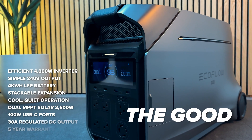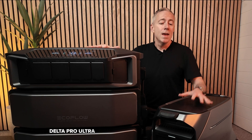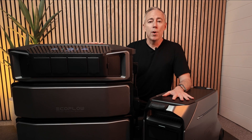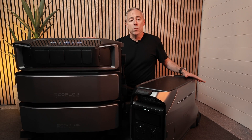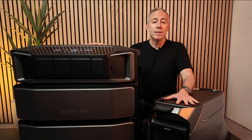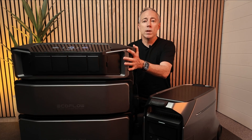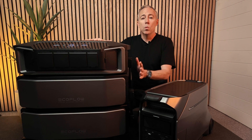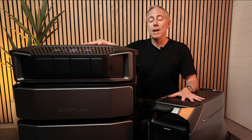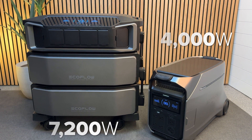Overall, I'm very impressed with the Delta Pro 3, and I do think it's a massive upgrade over the original Pro. A lot of you are probably wondering what the difference is between the EcoFlow Delta Ultra and the Delta Pro 3 — they're actually very different products for different use cases. The Pro 3 is definitely much better as a portable product because it has a built-in handle and wheels, while the Ultra is primarily designed for whole home backup, meant to be set up in your basement or garage. In terms of output, the Ultra is much more powerful with a 7.2 kilowatt inverter, while the Pro 3 has a 4 kilowatt inverter — almost twice as powerful. Both support 240-volt output from a single box.